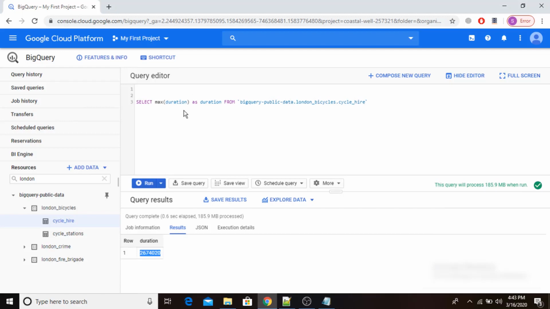Now instead I can do it like this: select duration, order by duration descending. Now let's confirm the second maximum duration.